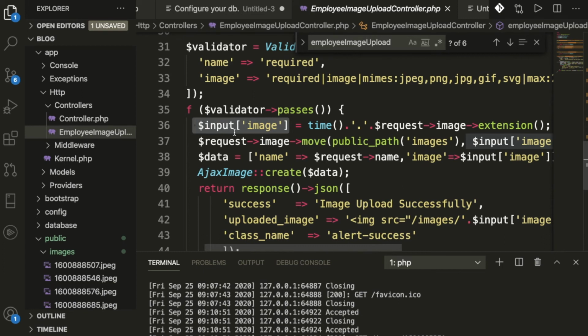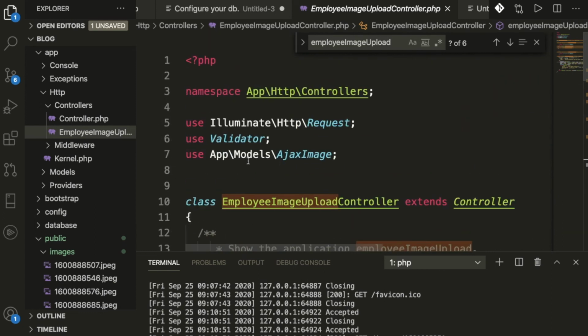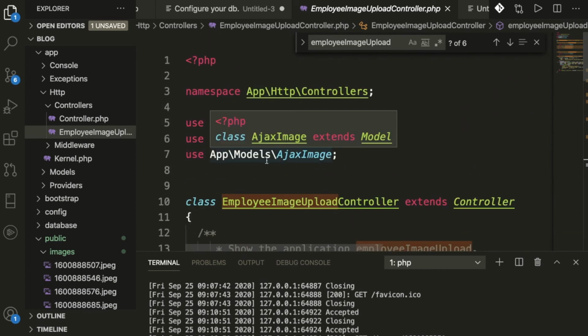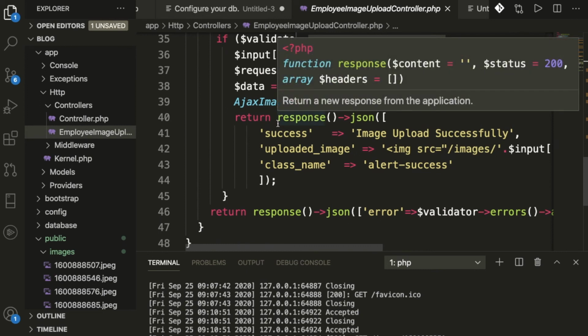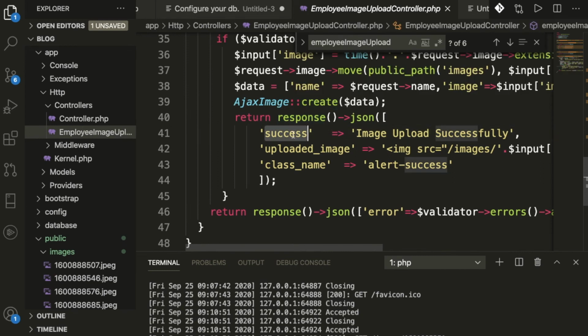Then I have created one variable, and inside the variable we have the array, and we have two fields, image and name. So here we have the name and images in two fields, then we are using the ORM below, okay. Because we have implemented here, you can check, the validator for the validation, and we have the model we are implementing here. So we are using both here. Now once a user successfully submits the form, okay, then we are storing in JSON format. We have the success message, we have the uploaded images, and we have the class, okay.